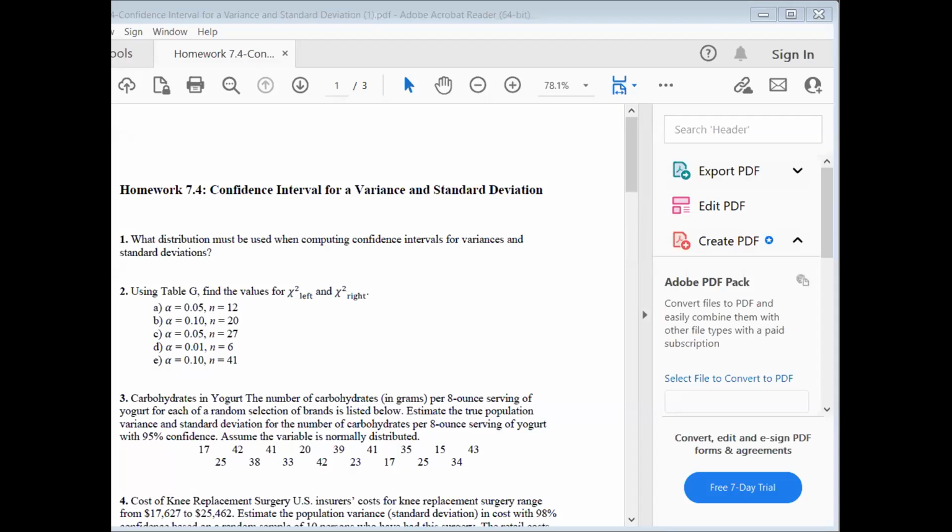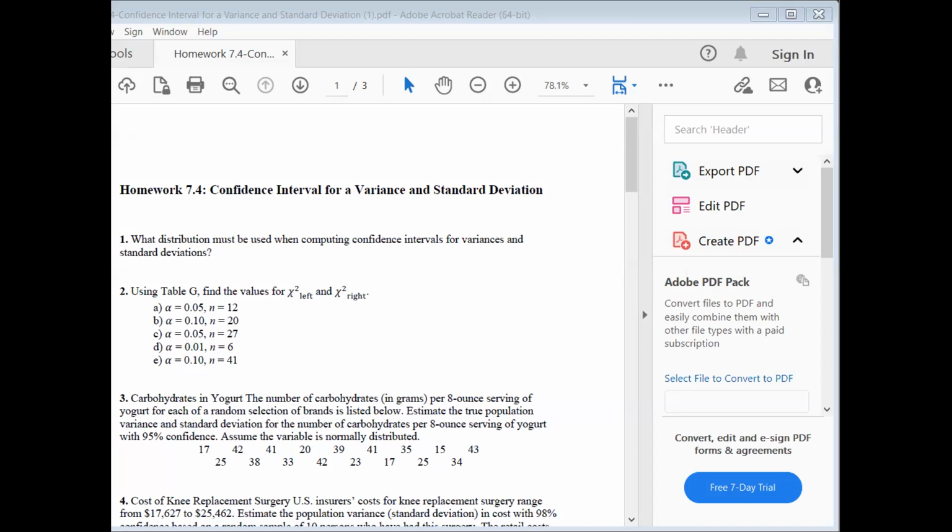Okay. Well, what I can do is I'll bring up the homework first. This says using table G, find the values for chi-square left and chi-square right.